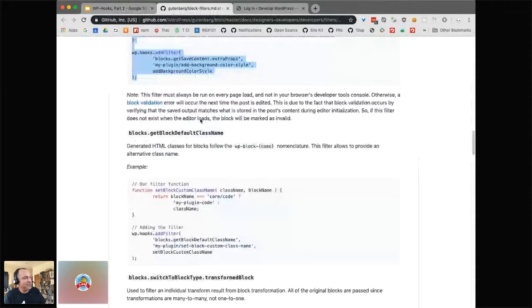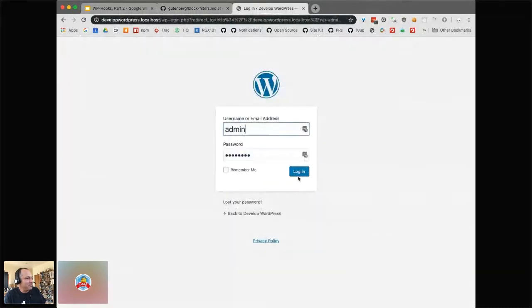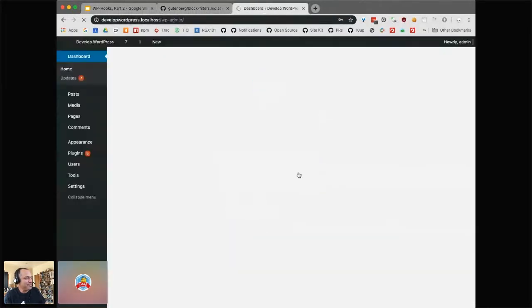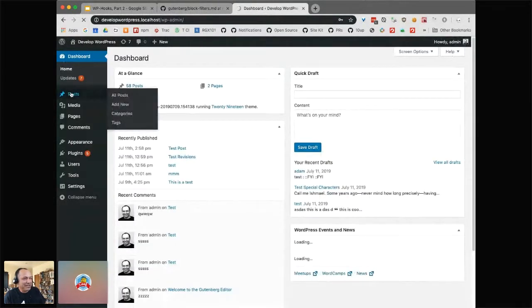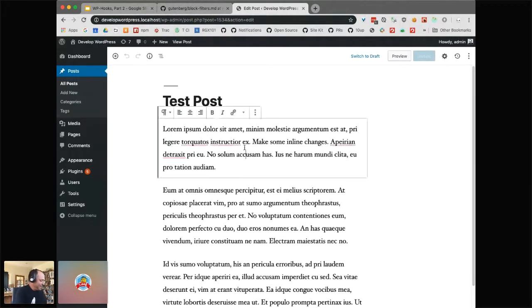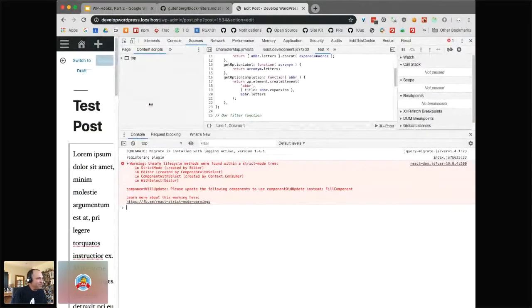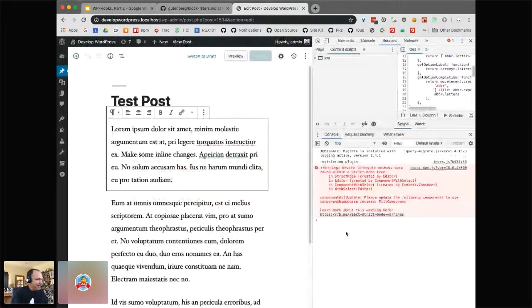I just love this example here where you're adding a red color to the background of all blocks on the page. So I'm just going to go to a post, because live demos are the best. And then in the JavaScript console here, I'm dropping in that code that I pasted.